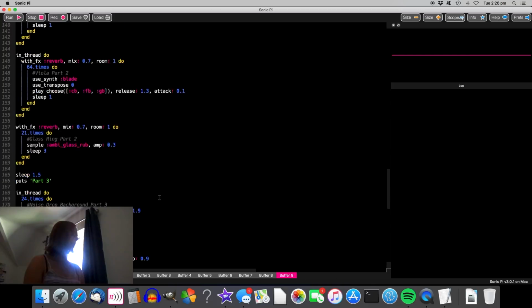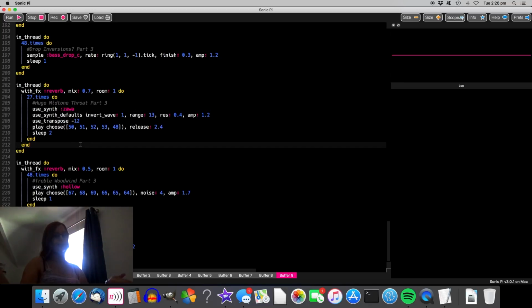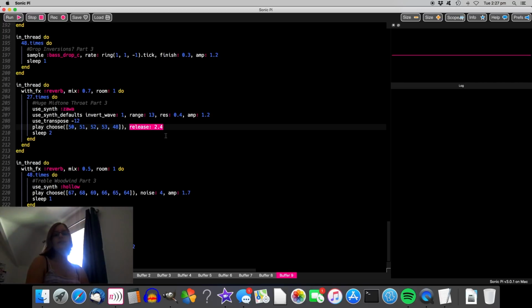The reason I'm bringing this up is because the Zower synth also features in part number 3 of the track. I label my tracks like that, it just makes it a bit easier for me. But in this case, the Zower synth has very different presets. I've inverted the shape of the wave. That's a bit technical, so I'm not going to get into that now. I've cut the range, and I'm not going to get into that either because that's very synth specific. But really I haven't changed the phase of it, and you can see this time I've changed the release, not the sustain, which actually makes a pretty big difference.